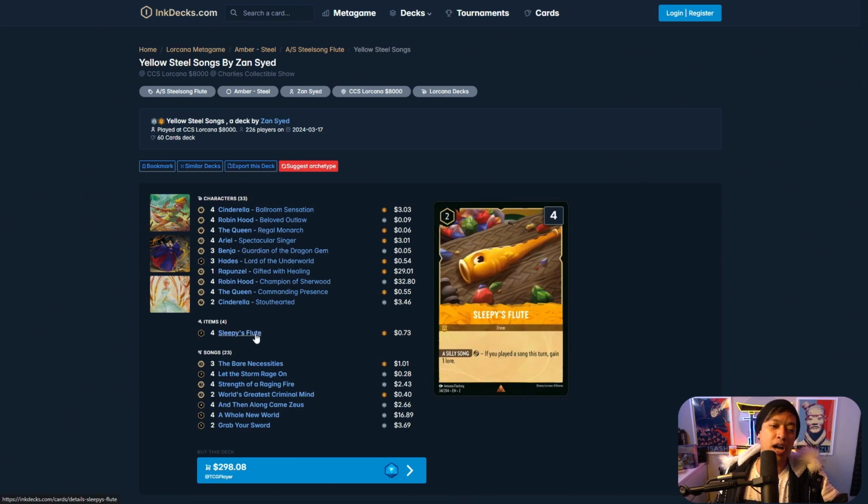And we also got 4 Sleepy's Flute. It's Steel and Ultra Megatonic believer of the flute, which makes sense, especially with the amount of control decks right now. Flute is really good against control because you are able to finish the game much faster with the flutes, so you don't get dominated by control at the end game.